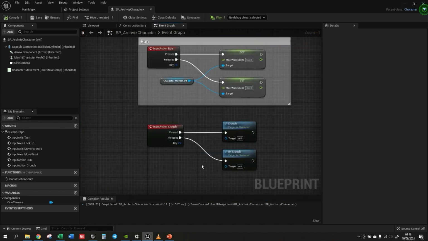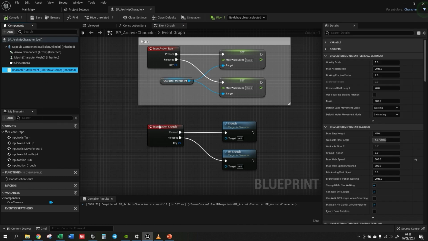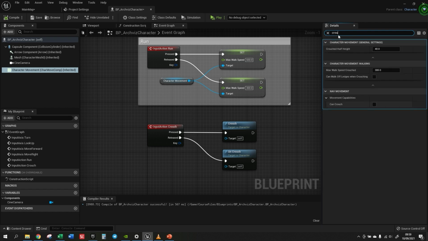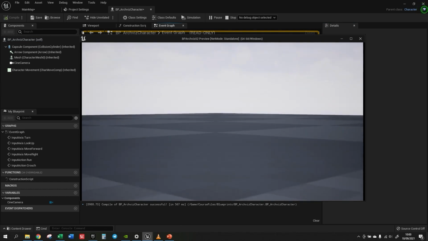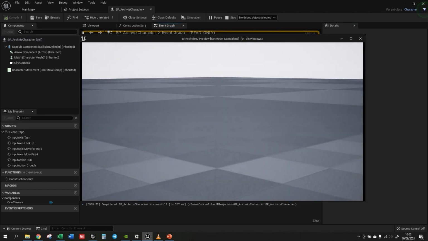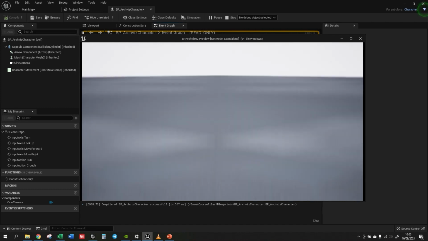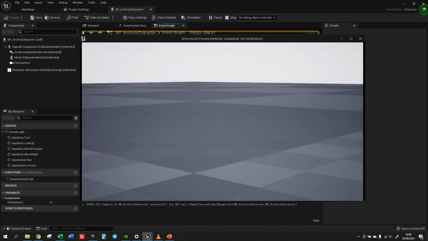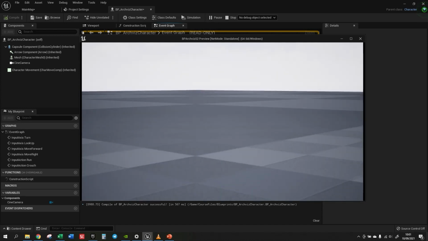You probably already worked it out. What do you think it is? That's right. We need the character movement, don't we? We need the variable, because that's going to allow us to adjust the crouching. If you type crouch in the details panel for character movement, you can find the abilities here, right? You need to enable it first of all, so you can allow the character to crouch. Let's press play. You see that? So it's connected now to our character blueprint, a character movement variable.